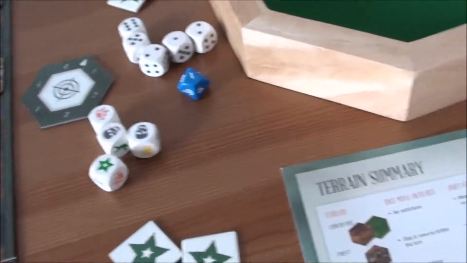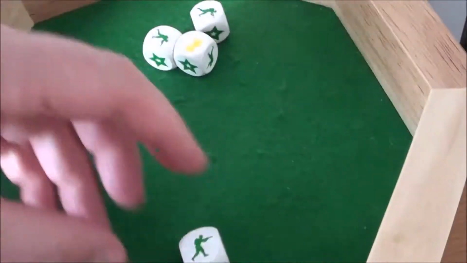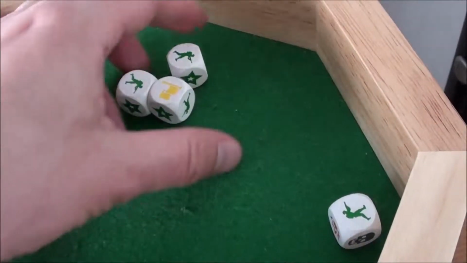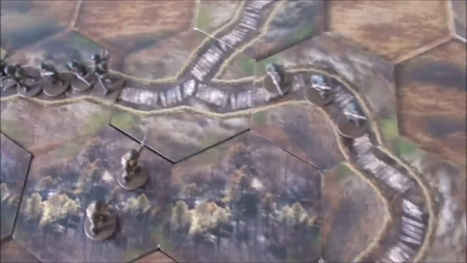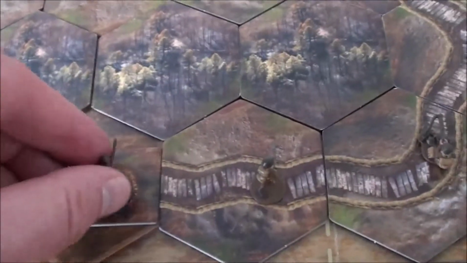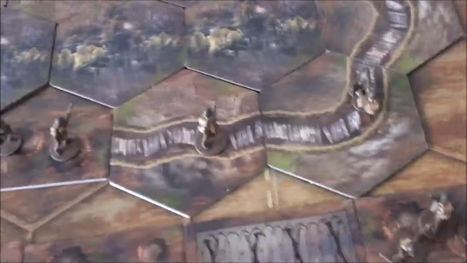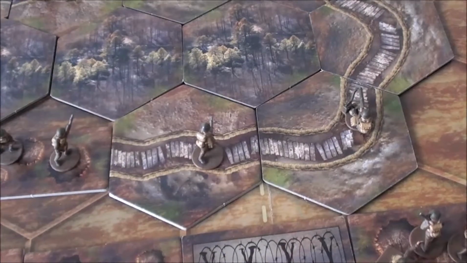The other one I think will be a bit harder. That's 4 dice. I can ignore 1 soldier symbol. Okay. There's 3 soldier symbols rolled. I ignore 1, but I take 2 hits and I also need to take the retreat. So we remove 2 here. And we need to retreat back to the shell holes. These guys could now gain ground. Actually, these guys could also gain ground.